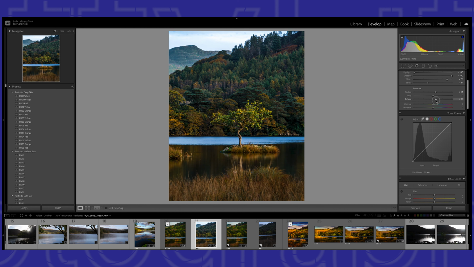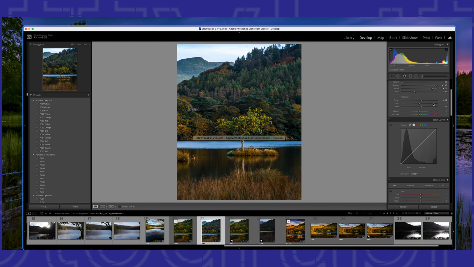It'll also emphasize those dust spots, so I'm going to keep it a very small amount, just +10, somewhere around there. Actually, I'm going to settle on around +10, 11, something like that. So that looks okay.